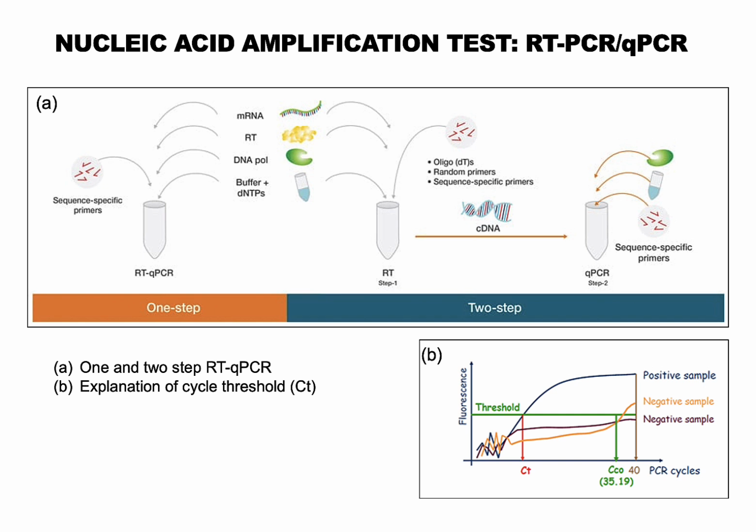Quantitative polymerase chain reaction, qPCR, also known as real-time PCR, is a sophisticated technique that allows for the quantification of specific DNA or RNA sequences during the amplification process. In qPCR, the amplified DNA is monitored in real time through the use of fluorescent dyes or probes that emit fluorescence when bound to double-stranded DNA. This fluorescence can be measured at each cycle of the PCR, providing a continuous assessment of the reaction's progress.